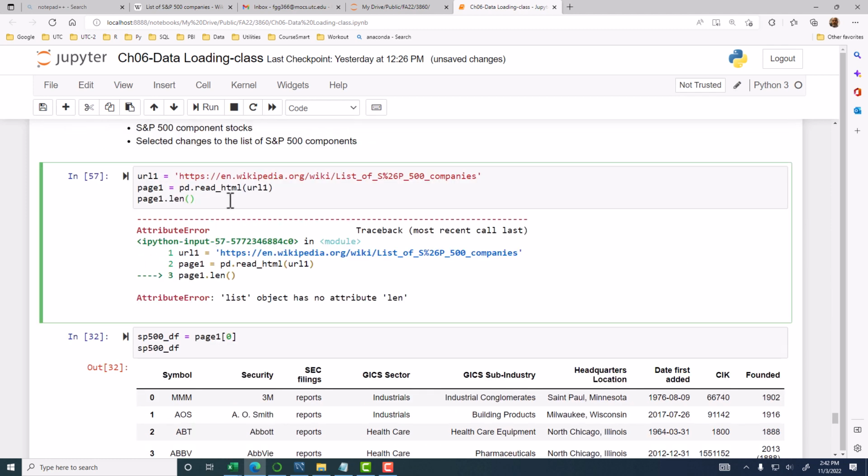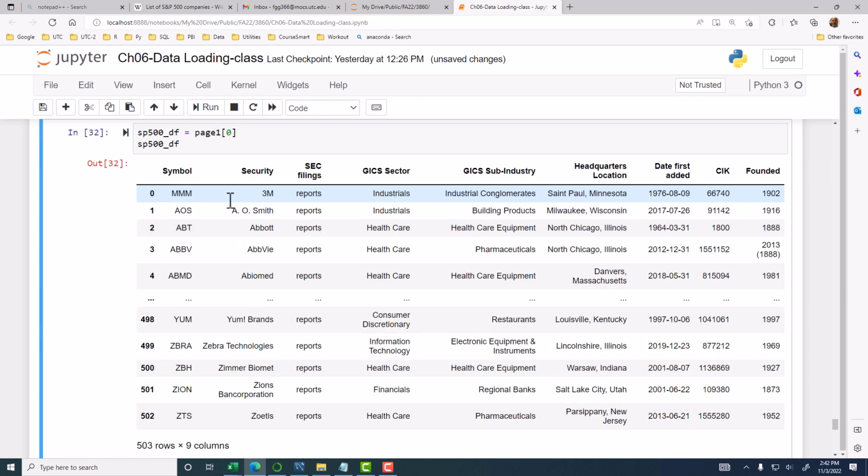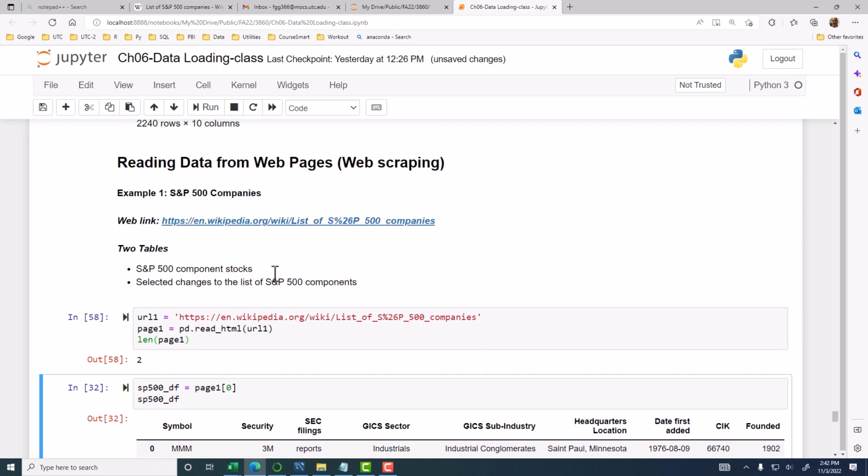If you check the length, it will tell you how many items are in that list. So it's reading the data into a list, and there are 2 items in that list. How do you know which one we want? We can check it out and see what's there.